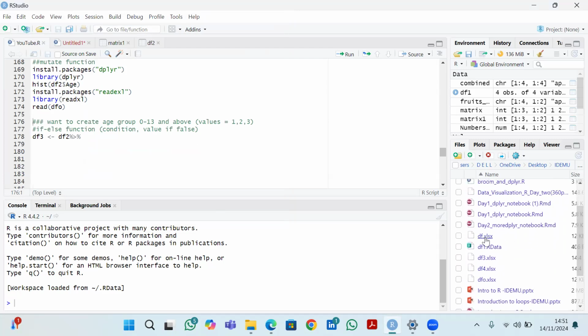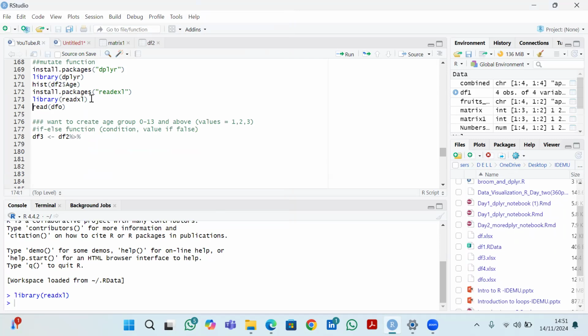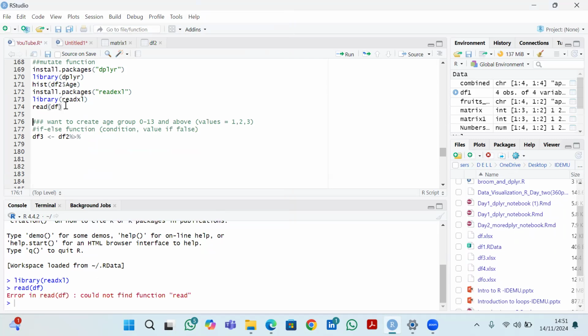Type the command there. df equals, not equals. First, remove that entire thing. Remove that line 174.